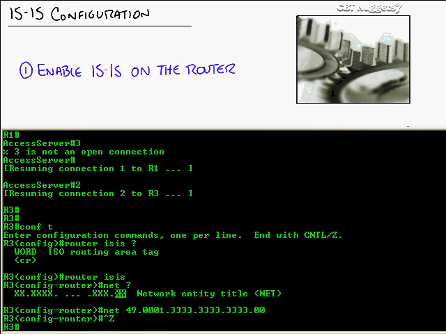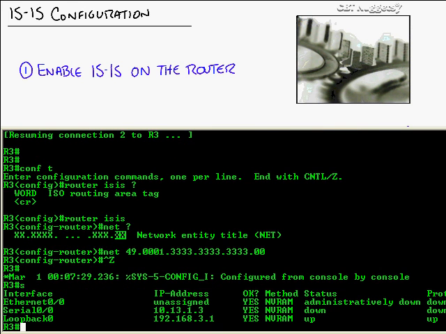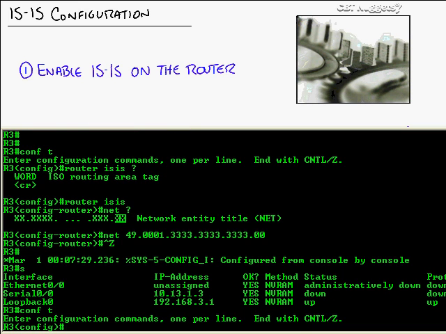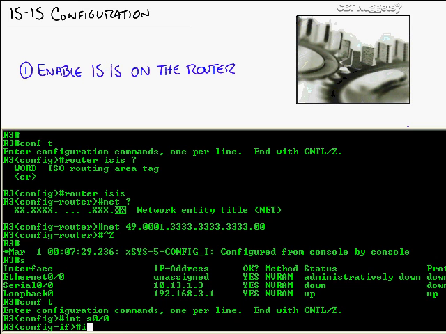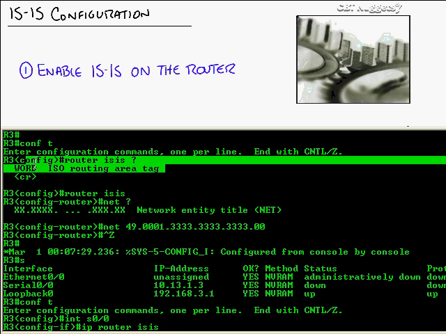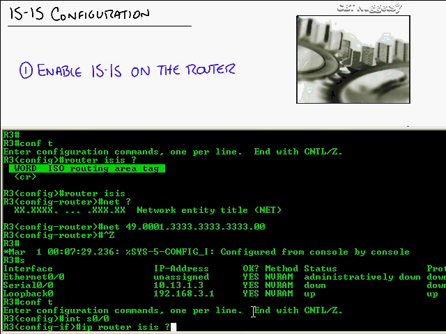I'm going to jump out and do a show IP interface brief, and we can see that we have the serial 0/0 and the loopback 0 in there. Let's put both of those in the ISIS routing process. To do that, we get into the interface configuration mode. I'll type in interface serial 0/0 and type in IP router ISIS. Now, if you put a tag on that ISIS routing process, meaning you didn't keep the default, this is where you have to type that in.